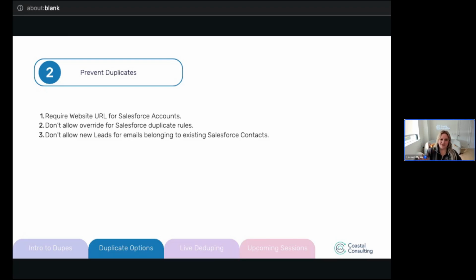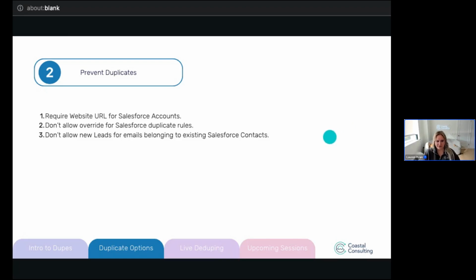So in conclusion, don't allow override for Salesforce duplicate rules. Have your admins set something that says they cannot override this. Once we already have an email in the system, that is our email. Don't allow duplicates. Again, check with people at your org before you do that. If you have admin rights, don't just go do that today. There's a lot of trickle-down implications. Like if you have integrations or other tools depending on this, this needs to be a collective system admin decision, but it is important and it will make your life easier with this integration.